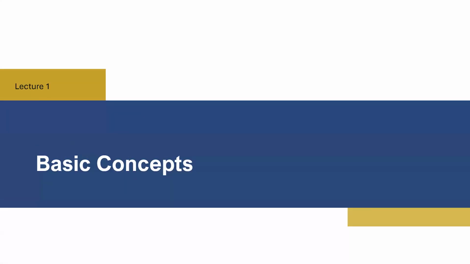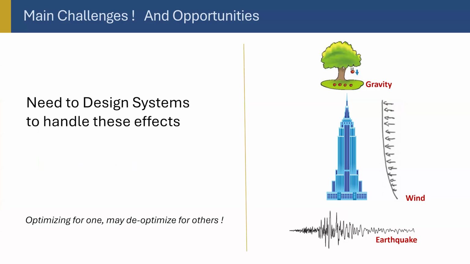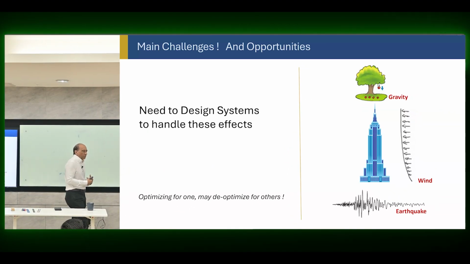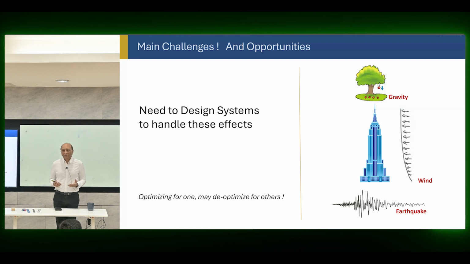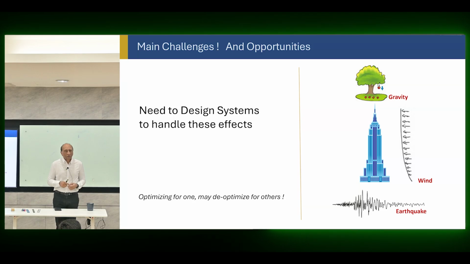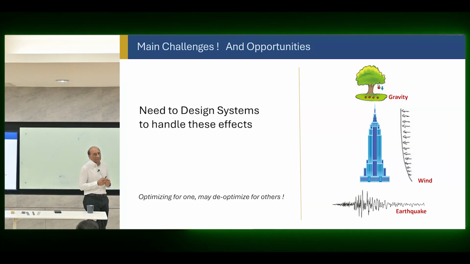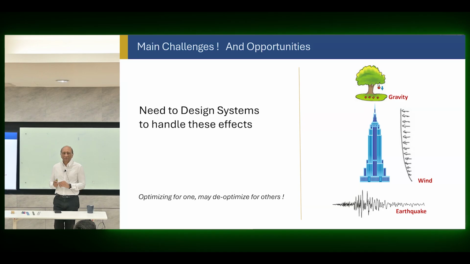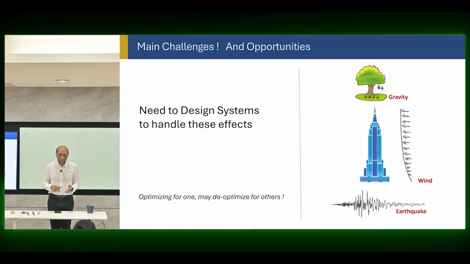Let's start with basic concepts on the load transfer, lateral load transfer, just like we did for the gravity load transfer. We now come to wind and earthquake. Both of them produce similar response, although their actual application is different, but both of them produce ultimately one common response, which is lateral movement. So our main concern now is lateral movement of the building and the effects that the movement produces on the structure. So we are going to go from the movement onwards.